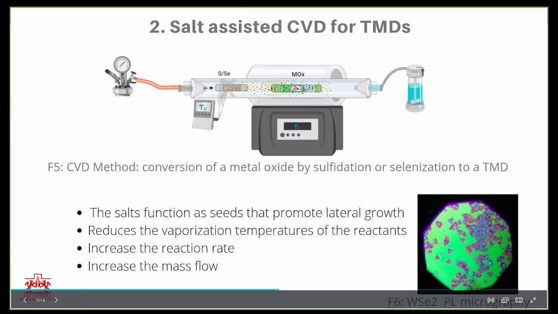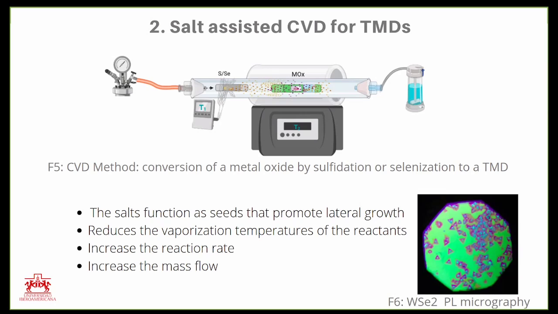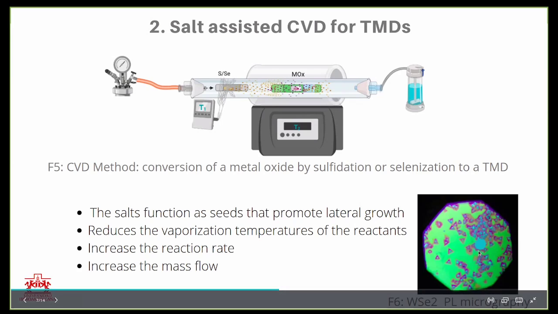Here, the mass flow determines the amount of the metallic precursors present in the formation of the nucleation, which in turn determines the size of the structures forming on the substrates. If we have more nucleations, we are going to have bigger triangles. These triangles are the material that we are synthesizing. So if we have more seeds, we have bigger and more triangles.